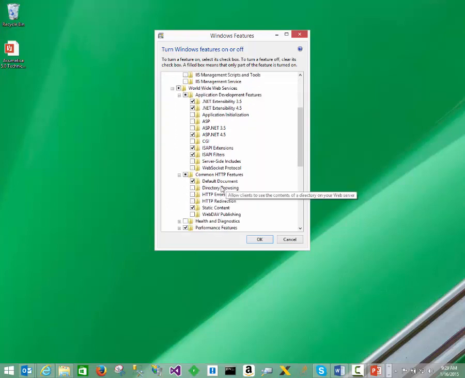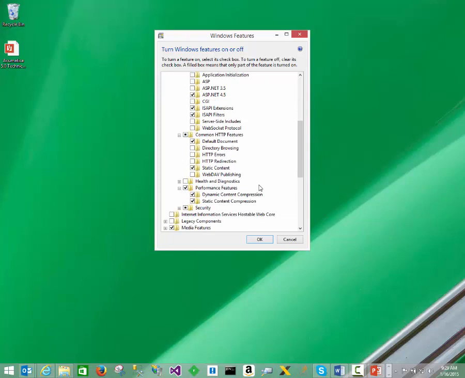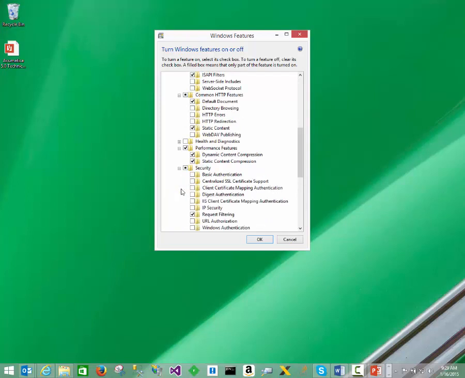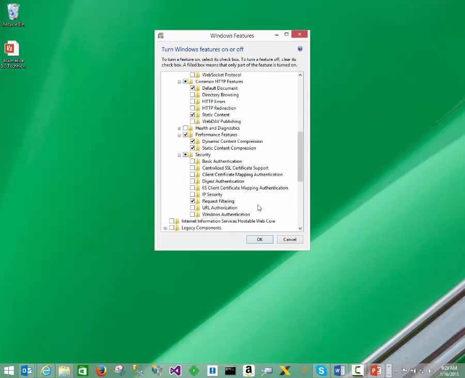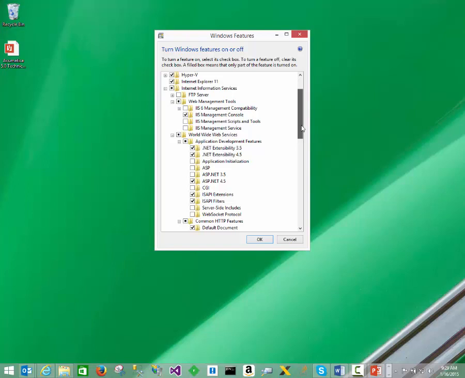You also need the default document and static content for the common HTTP features. As far as performance features, include both dynamic and static compression. And then finally, under security, make sure you have request filtering installed.